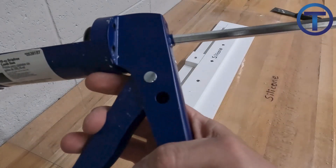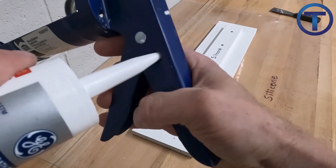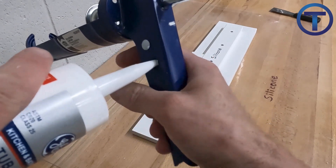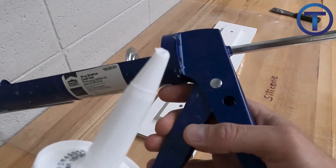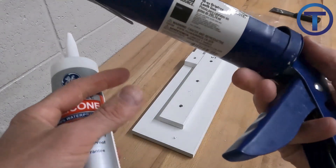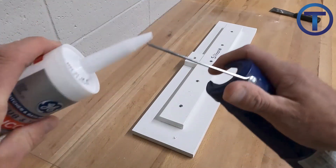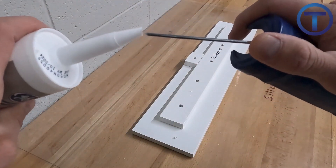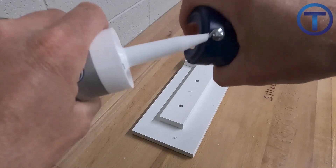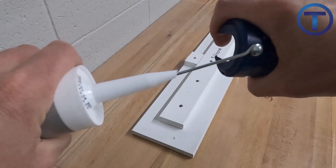Now let's have a look at silicone caulk and how to apply that. To open a new caulk tube, you can cut it using the handle of one of our caulk guns — cut it on a slight angle. With silicone especially, you're going to need to puncture the seal down inside the nozzle. On the caulk gun there's a long wire that you push down through — there's a foil seal at the top of that tube. Punch a bunch of holes in there.